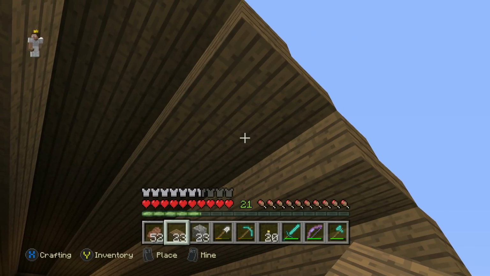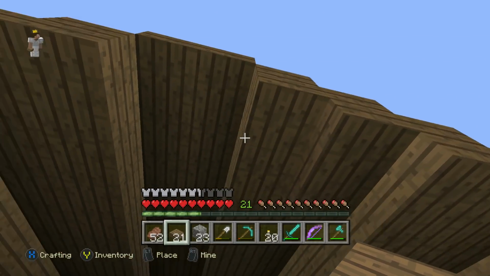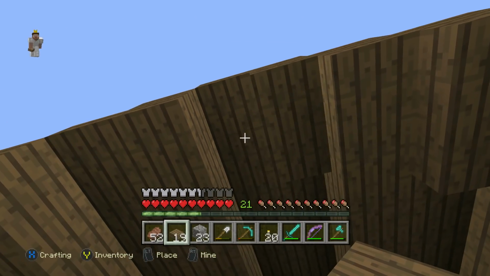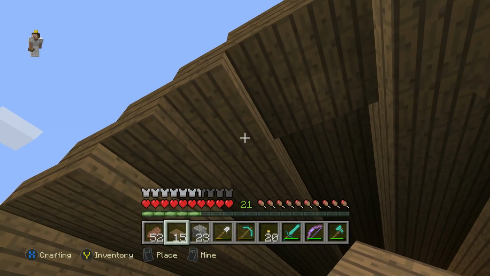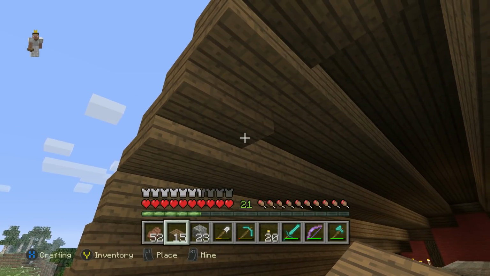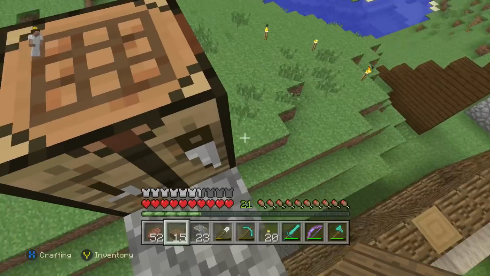So we're going to need slabs right under here, and I think this goes in 2 blocks like that, if I'm not mistaken. So I'll put 2 right there, 2 right there, and 2 right there. Yeah, we definitely didn't need as many as what I got, but I think it goes in by 2, if I'm not mistaken, which I might be. So we're going to go take another look at the front.